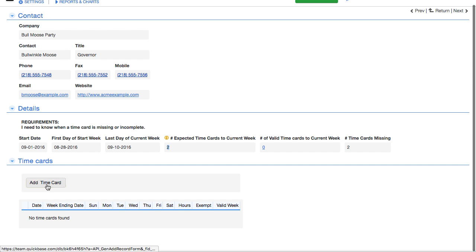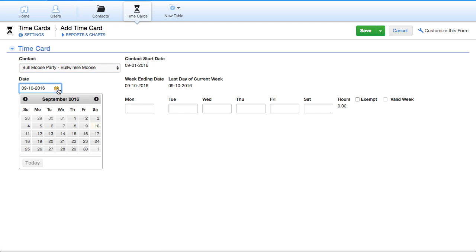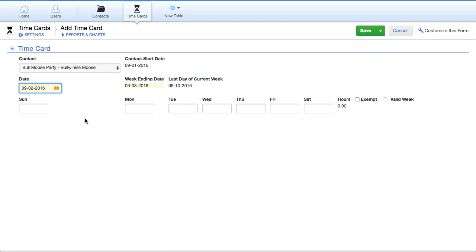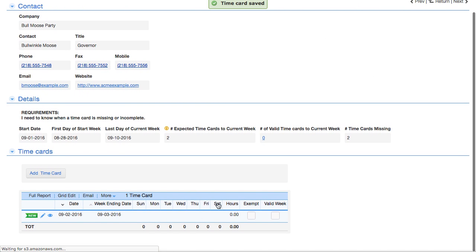So if we did add a time card, and let's say we did it for sometime during this first week here, let's say the 2nd here. This is tracking, well, this is the end of the first week. And so when I click on save, you'll notice there are 0 time card hours logged. So it says we have 0 valid time cards.